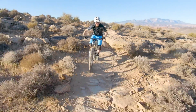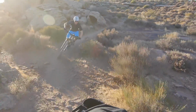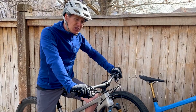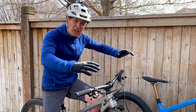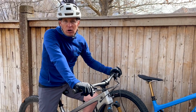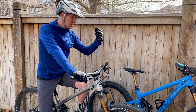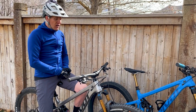Now, if you're riding really steep, rooty stuff all the time with big jumps or consistent drops, or really shelfy drops, sections of trail, the Switchblade's going to handle that more easily, right? There's a couple sections of trail up here too, where the speed starts getting higher and you get really chattery, chundery sections of trail. Yeah, the Switchblade smooths it out just a little bit more, but if it's not sustained for more than 45 seconds or something, this gets you right through it, off to the next part of the trail. If you're consistently riding this really chundery stuff, the Switchblade's going to smooth out that trail a little bit better.